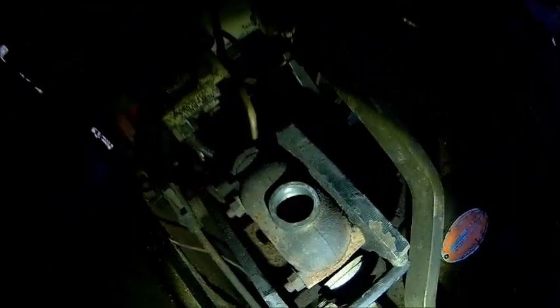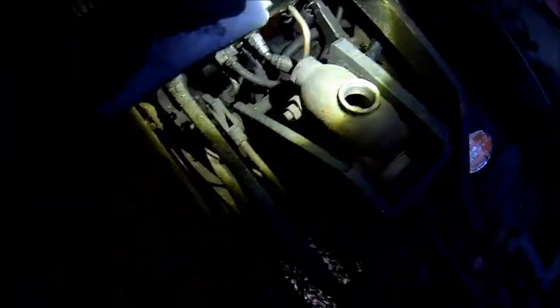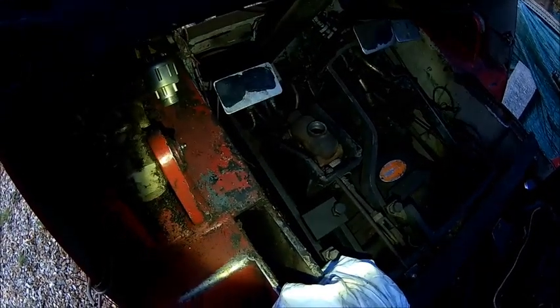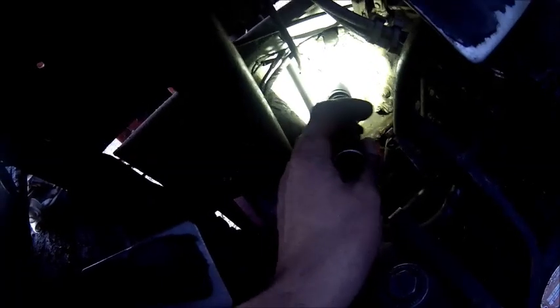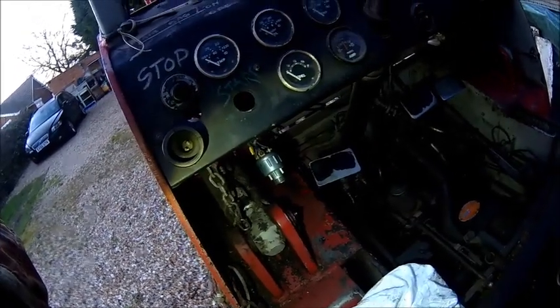Brakes don't work — guess why? Nothing in it. No brake fluid whatsoever. There is a good possibility we have a leak somewhere — we'll top it up and see what happens. It's not as simple as filling brake fluid, because this end of the line here — I don't know if you can see it — it's cut. I think this is probably the brake diverter and blade, but it's cut. God knows why, makes no sense whatsoever. So that's the reason why the brakes don't work — if there's no connection, it's not going to work.